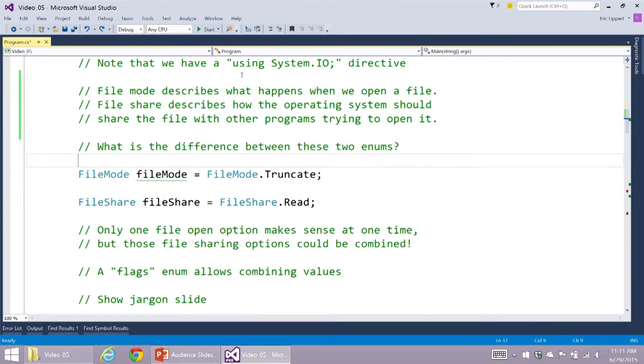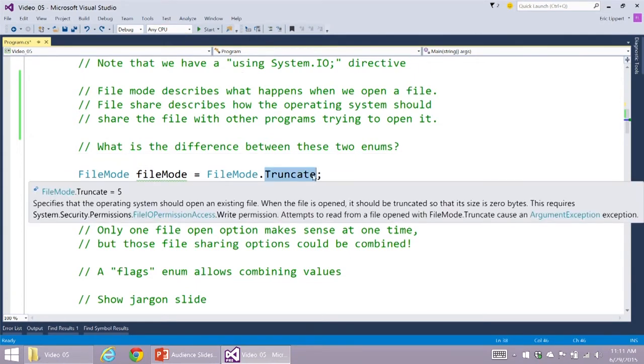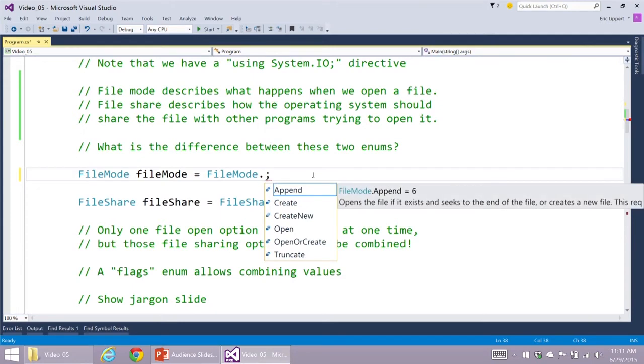Now, the file mode enum, I want to just use IntelliSense here and see what this can possibly be. There are 6 possibilities: append, create, create new, open, open or create, and truncate. I don't want to go into what each one of these things means.